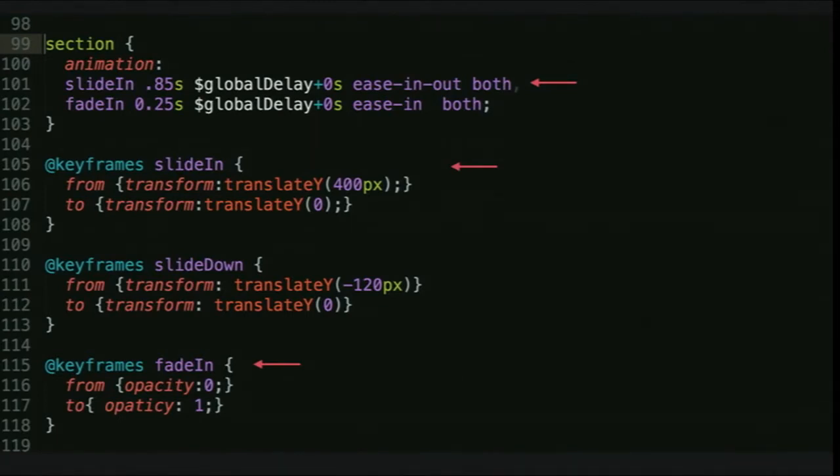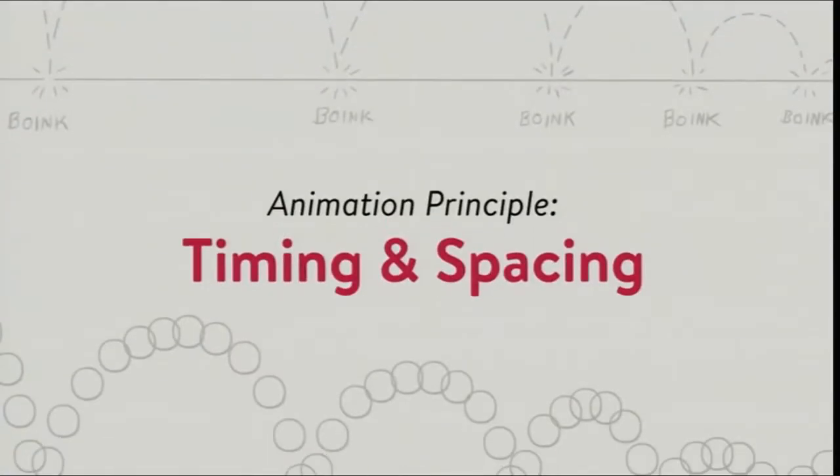So we'll start with probably the most important principle of animation, which is timing and spacing. Interestingly enough, in the Disney book, they only call it timing, but it's really timing and spacing. And they really are the most important principles of animation. If you learned nothing else about animation, but you knew timing and spacing, you'd be in really good shape. And they're also the hardest ones to do well, because they're more of an art than a science, which is sometimes super annoying. But the more you do it, the better you get at it.